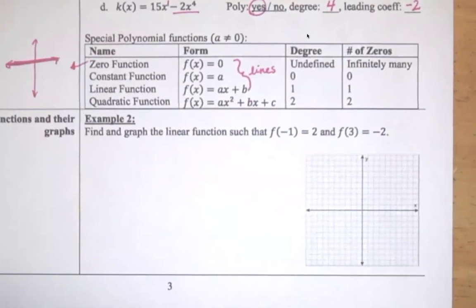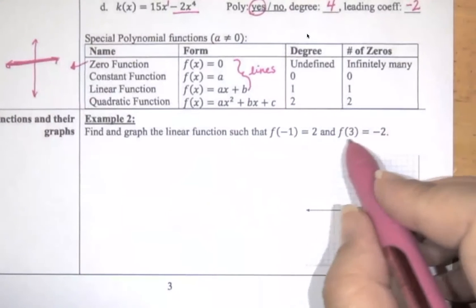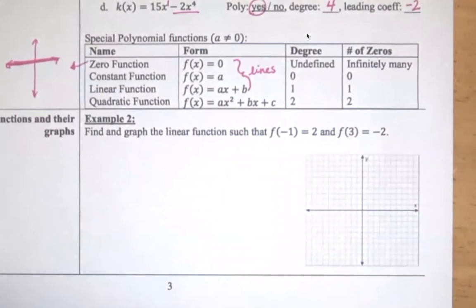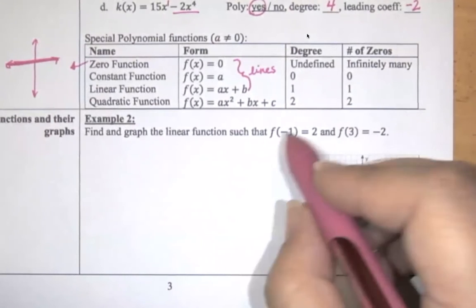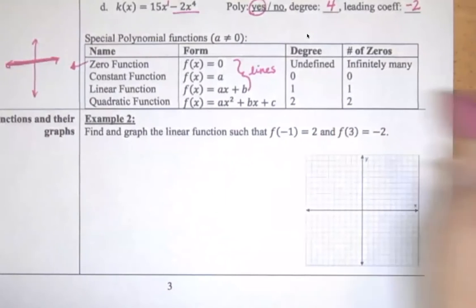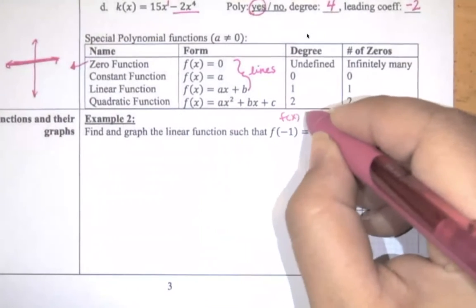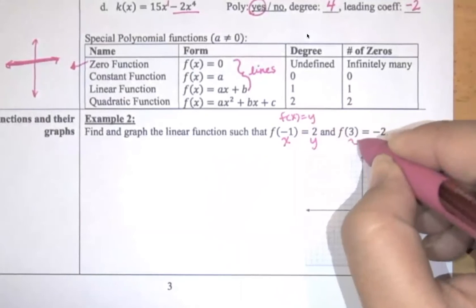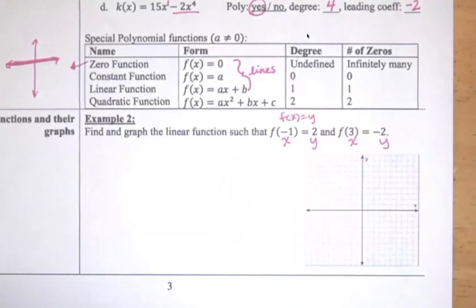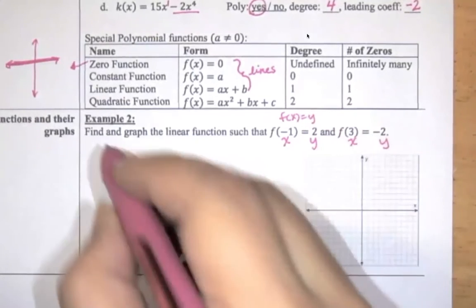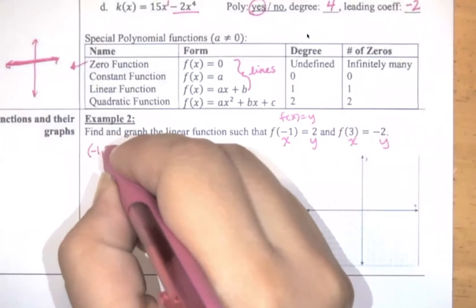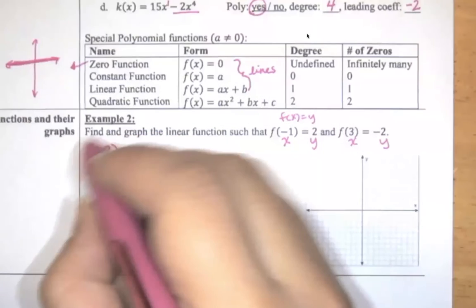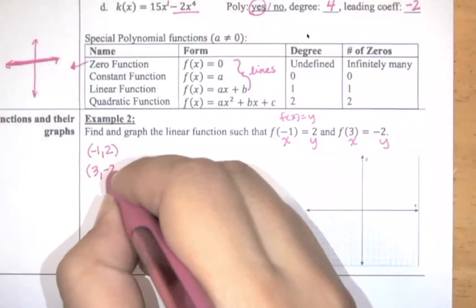In example 2, we're graphing a linear function. Now we have practice from this from our art project as well as from our previous notes. So really what we're focusing on here that's new is the notation, right? F of x is the same as y. F of x is y. So that makes this an x value. This is a y value, x value, y value. That means I have 2 ordered pairs here. The first ordered pair is -1, 2. The next ordered pair is 3, -2.